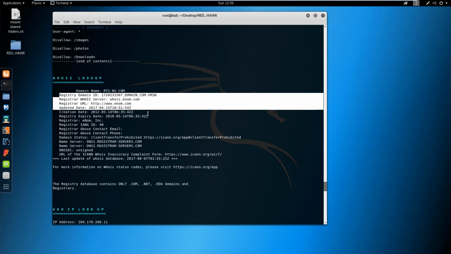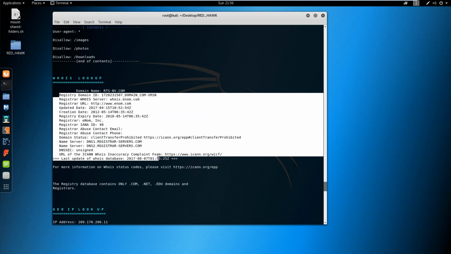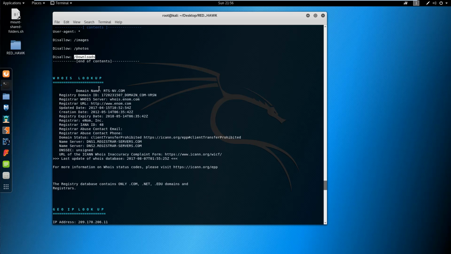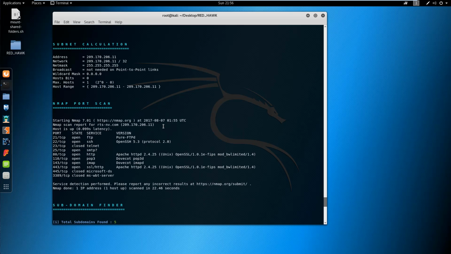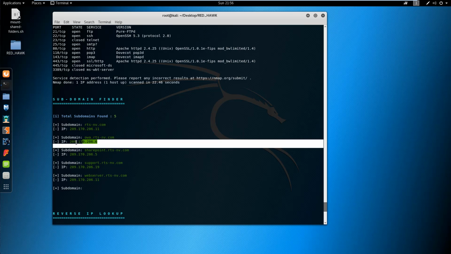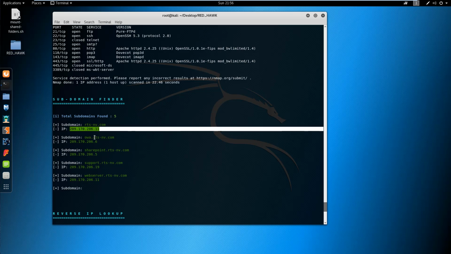Appropriate registrar information. Content actually does have certain sub folders. Interesting, it is finding the appropriate subdomains.